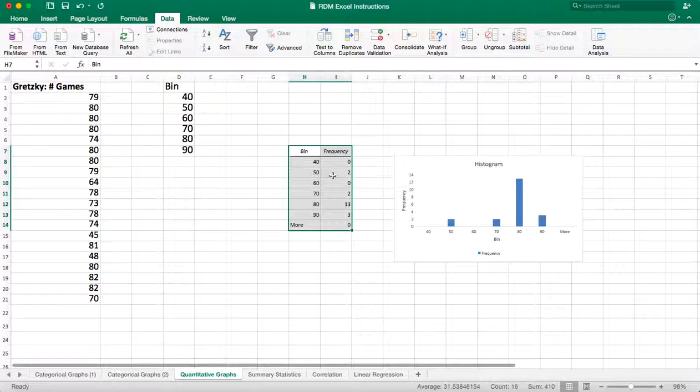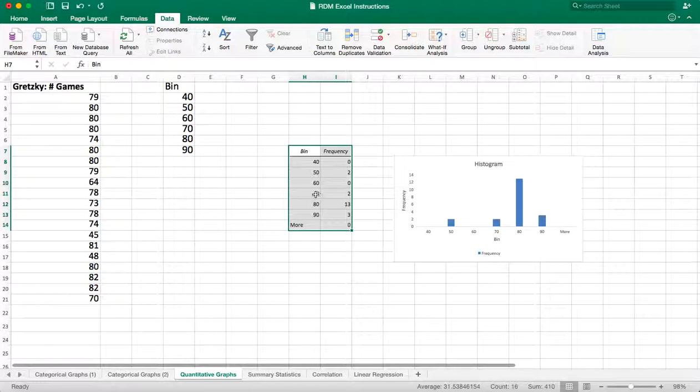So the values that are smaller than 50, does it make sense that there are two values smaller than 50? I don't know, let's see. So we have 45 and we have 48. So yes, it's counting up the frequencies that come before this one. Okay, and then let's see. Do I have three values that are smaller than 90, but not including 80? Looks like it. Okay, so it looks like these are giving you the upper range of each of the bins.